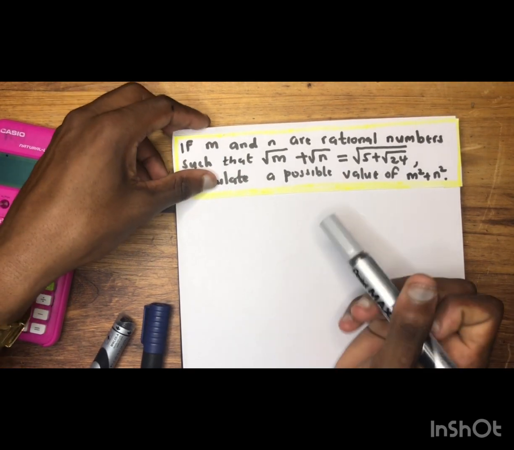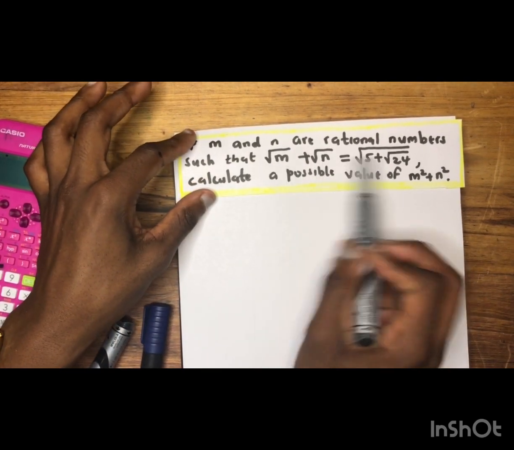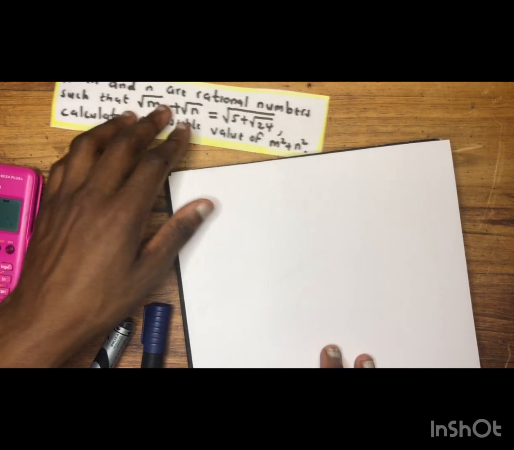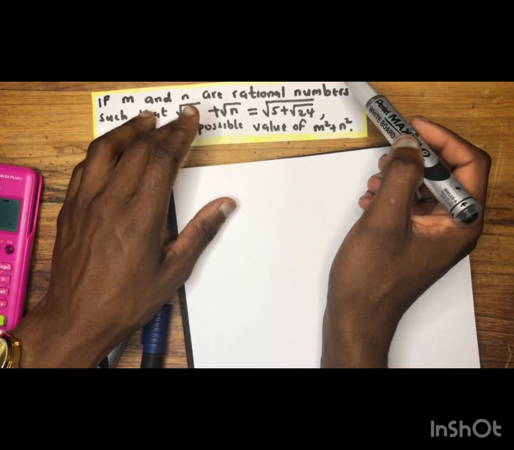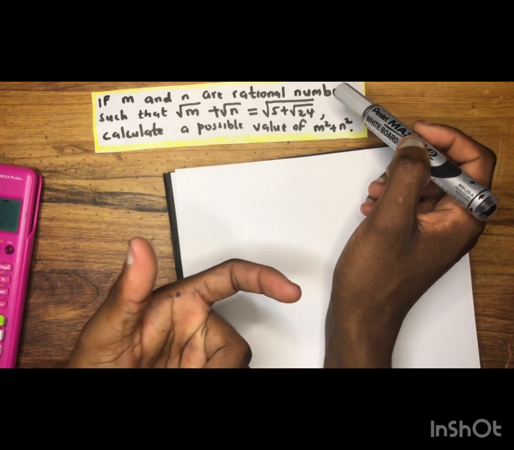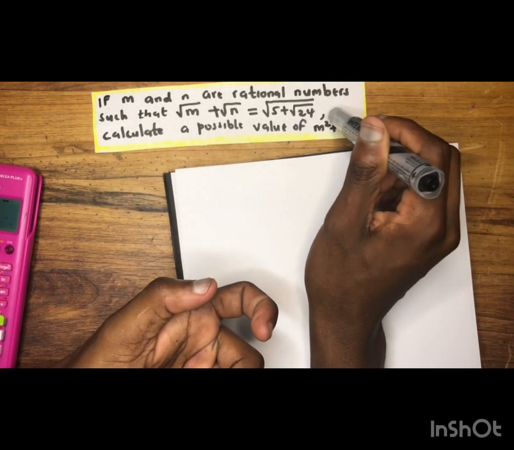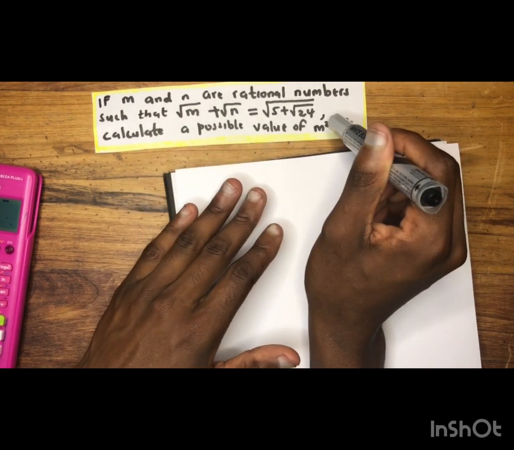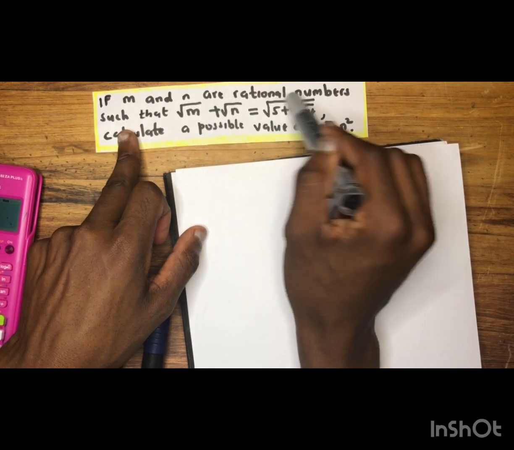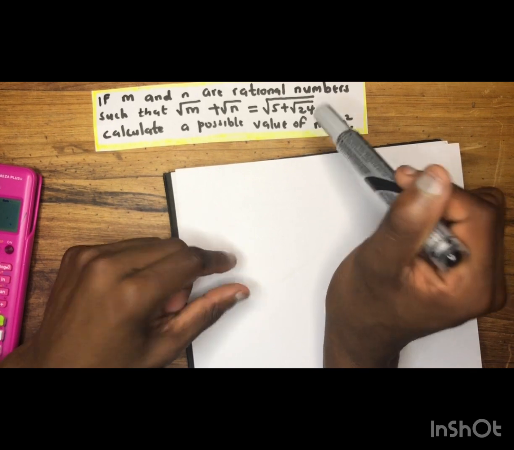So now it's easy, guys, for me, because I see that my starting point is here. Okay, right. So let's copy this question down. And we all know that, guys, rational numbers are numbers that can be written as a fraction. So if I get maybe square root of 2 as my m, for m squared plus n, I must get a rational number again, because we know that m and n are rational numbers. So whatever we do here, we must get a rational number again.